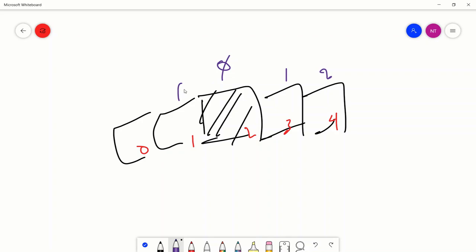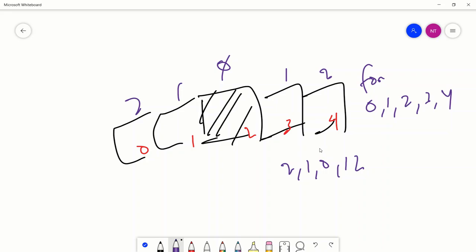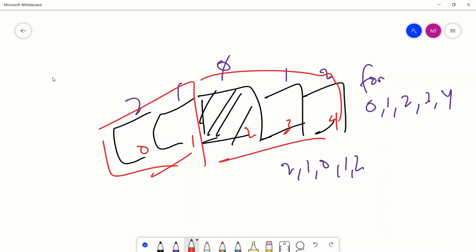Now, why do we need this? Well, before we get into that, let's construct this. How do we get this pattern of numbers, so these values, 2, 1, 0, 1, 2, from a for loop that goes from 0 to 4? So 0, 1, 2, 3, 4. How do we get 2, 1, 0, 1, 2 from 0, 1, 2, 3, 4? What if we apply 2 different simple algorithms, so 1 calculation for the left side, and 1 calculation for the right side? So on the left side, what if we said 2 minus I? So the value of each card is 2 minus I. What is 2 minus 0? Well, that's 2.